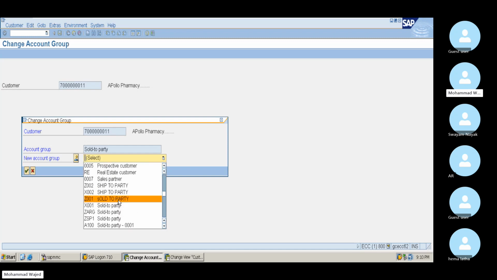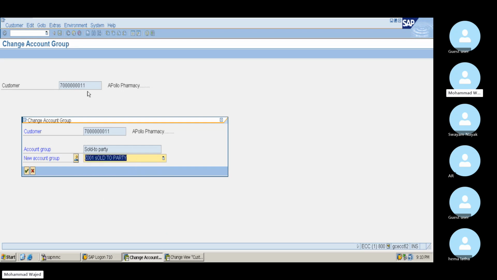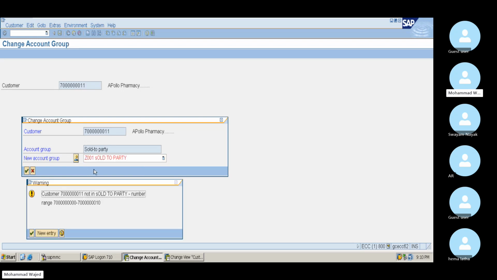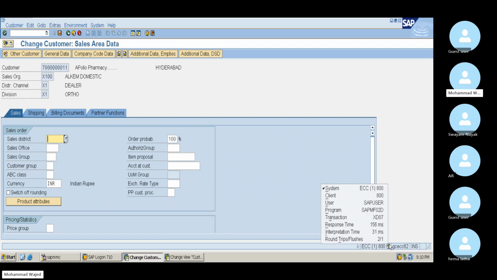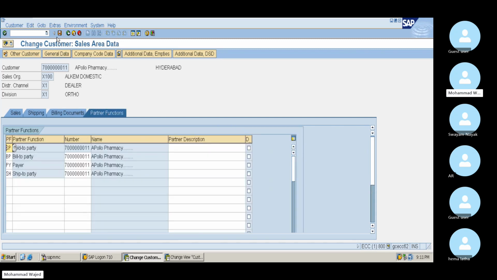You were supposed to create this customer with the Z001 account group, but you created it with X001. Now you want to change the account group. What is the T code? The T code is XD07. Here you can change the customer account groups.